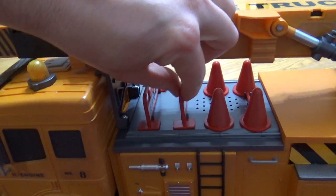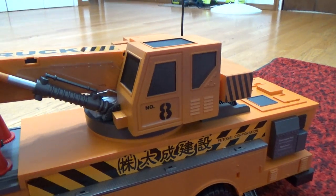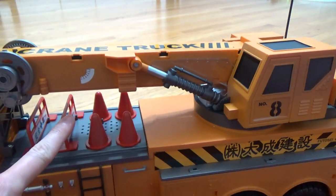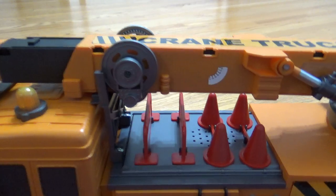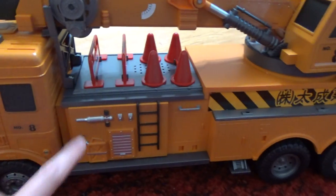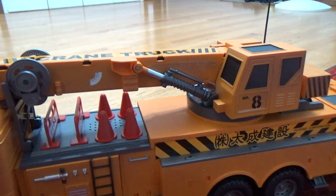Same thing with these road construction signs. If you notice, they're in Japanese, because the only one they had on Amazon and eBay was from Japan. So I ordered it from over there, and it comes with Japanese writing here. And on here, I don't know what it says. But see, the original writing is in English. So if you get it actually from Hobby Engine, it will be in English.